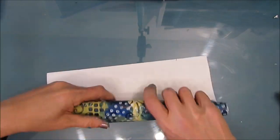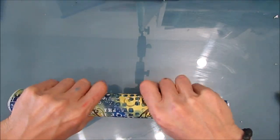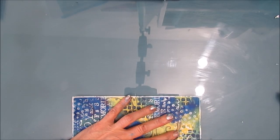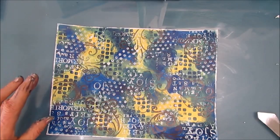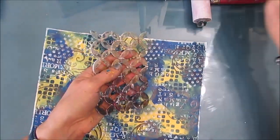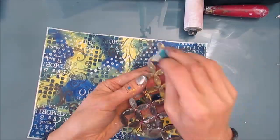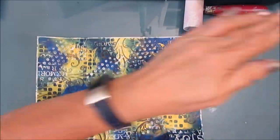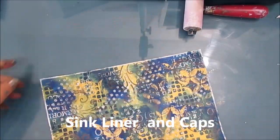Now you'll find when these are drying, they're going to kind of curl up. Just roll them like this or rub them against the corner of the table, the edge of the table, and they do straighten up and lay flat. So monitor how wet they get. Avoid putting too much heat or let them dry naturally. And no collaging on there.